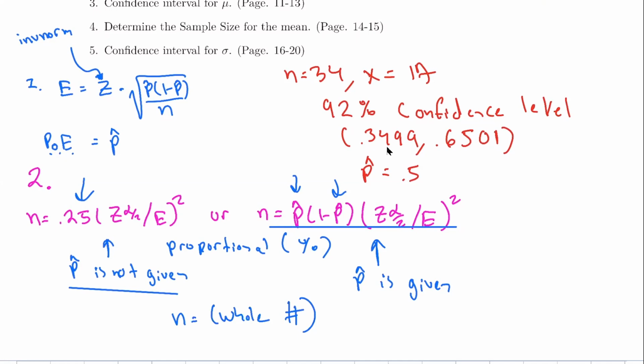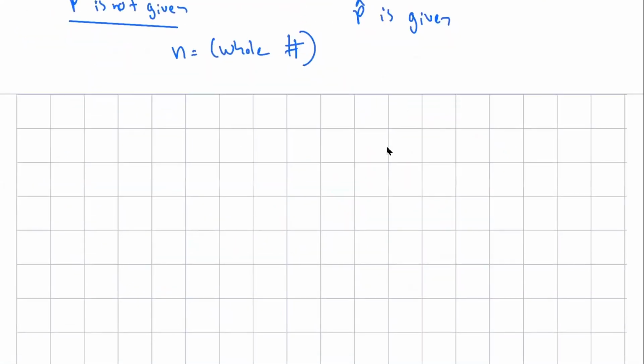Cool. All right, so I'm going to go back to topic number 1 for chapter 9, and I'm going to go over how to find the margin of error. Since I already have this problem over here, I'm going to go ahead and use it. No need to make up 2 problems.